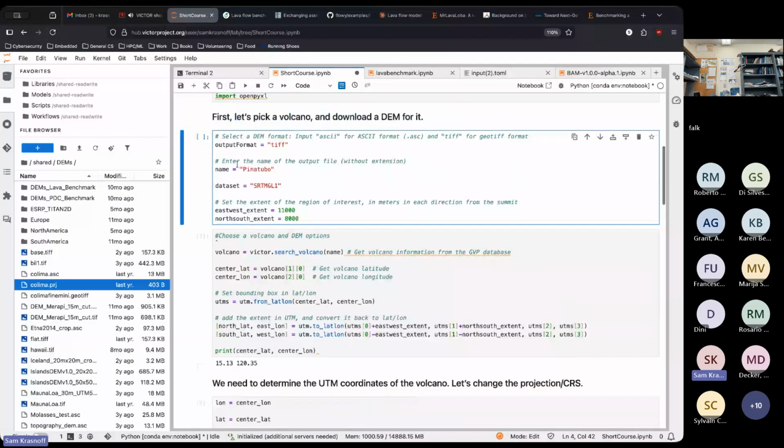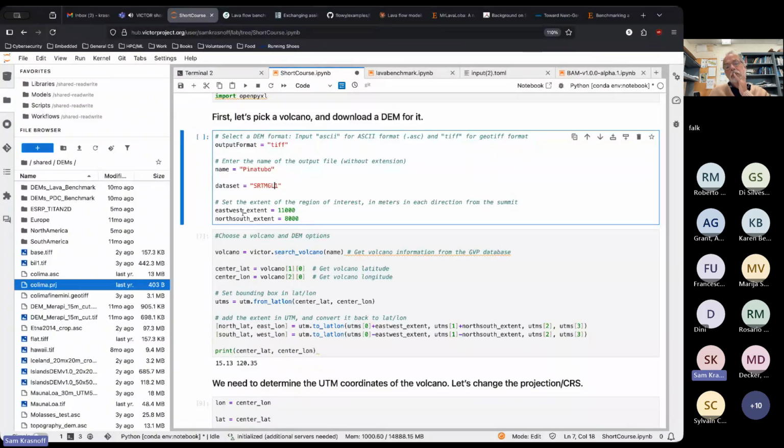And then there are a variety of different data sets. There is SRTM, there's Copernicus, there's a NASA worldwide set. There's a few different ones. In this case, we'll just stick with SRTM. Right now, there's about 4 different 30-meter and 90-meter resolution worldwide maps, which are great for rough approximations for lava flows. If you need anything more accurate, then you probably want to go down to 10 or 5 meters. But generally, 30-meter is a very good first pass.